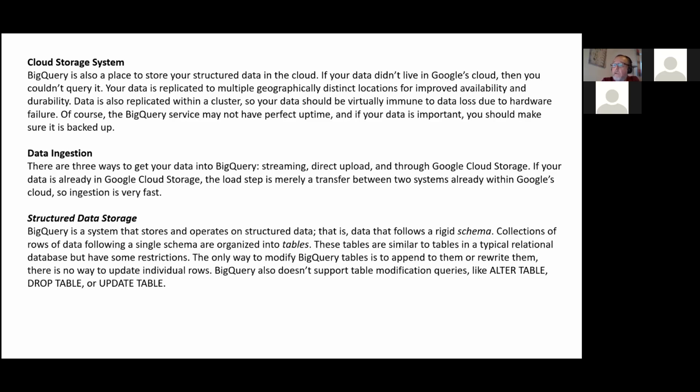But it's not a traditional database system. Sometimes it looks like NoSQL, sometimes it looks like relational. We're going to talk about that. You cannot use a query to do something like alter table, drop a table, or update a table. So it is mostly used for data warehousing, not as a replacement for a relational database or things like that.